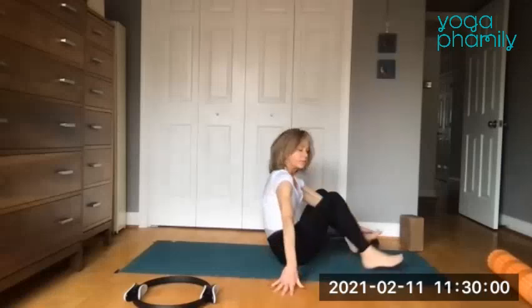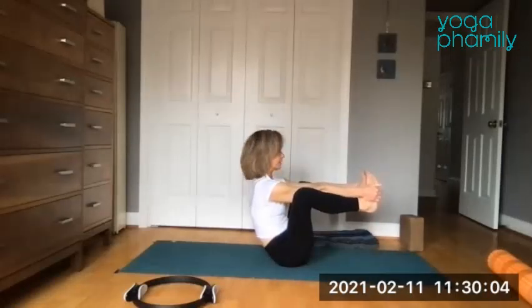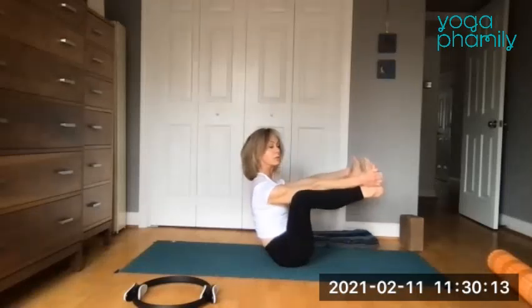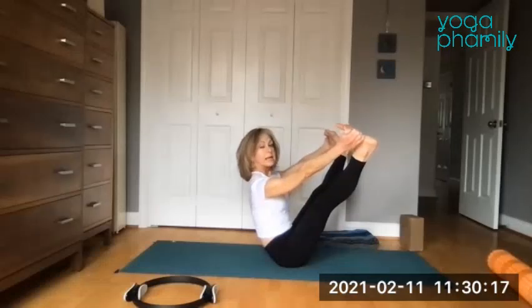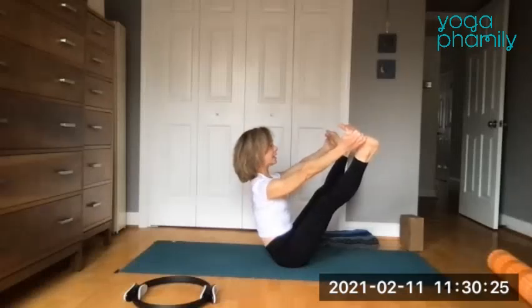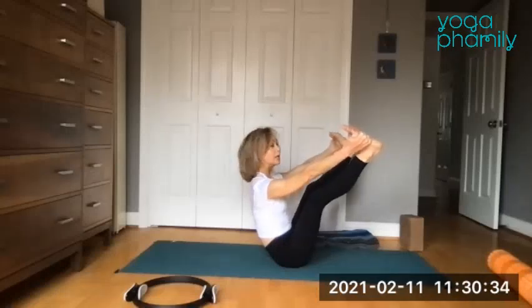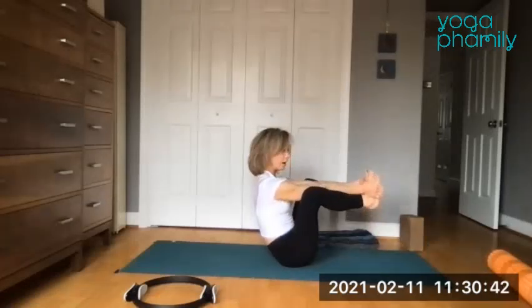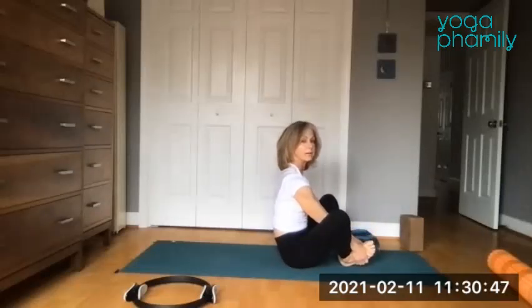Gently walk the hands over to the right — that left shoulder is inside the left leg. Then really slowly, gently walk the hands just a little bit the other direction. Take some nice breaths here. Bring the hands back towards center and lift the head up slowly. No dizziness. Send the hips down — reach for the outside of the feet and bring the legs generally forward in a little crossy position. Try to open the heart forward, engage the shoulders in their sockets, and lengthen the legs out long. Lift from the low back up — the legs are generally in a splits position. Keep the gaze forward, find that nice little lift. With control, try to unite those heels, and with control, bring the balls of the feet together. Slowly lower the feet down.